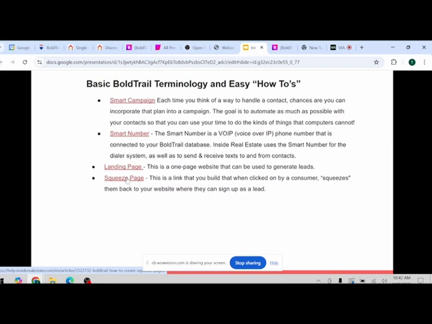Versus a squeeze page is, hey, I think I might know what this person wants. Let's say I met them at an open house and they're looking for a house in a specific school district. I can grab a squeeze page. I can design it based around a school district they might like and get them houses that fit that category. So you're trying to essentially bait the hook versus just throwing a hook in the water.